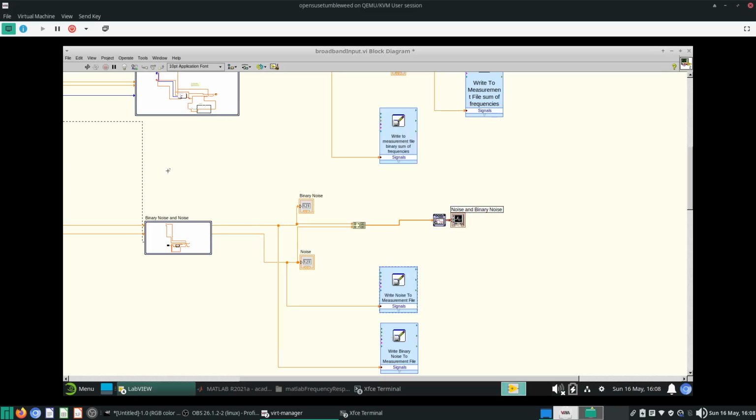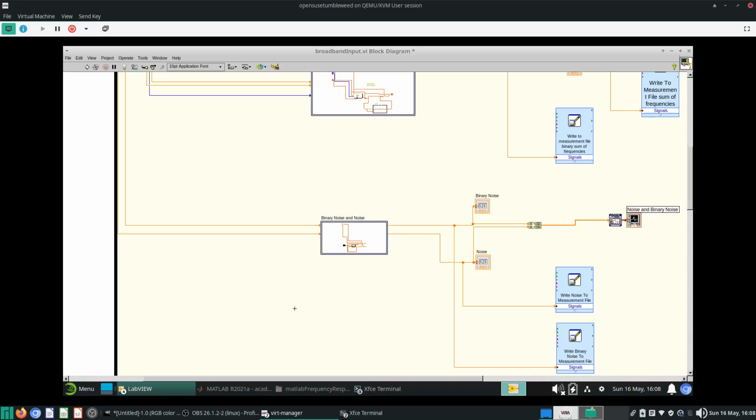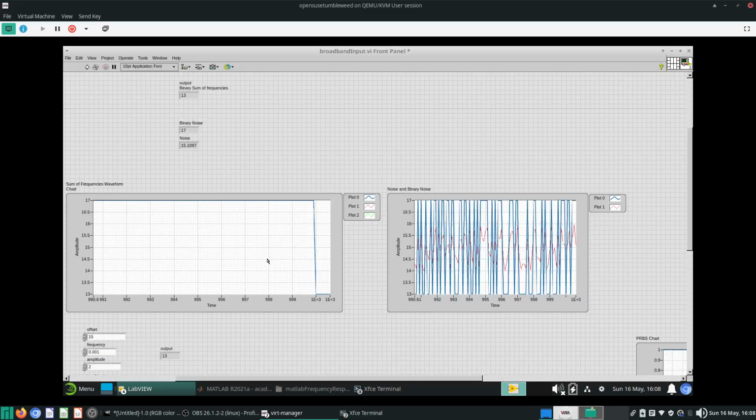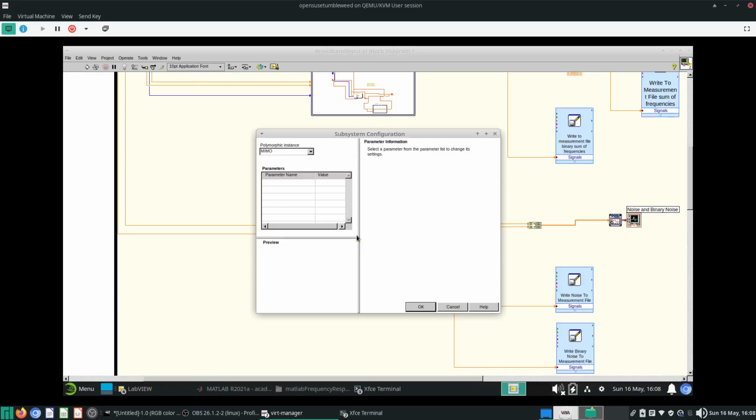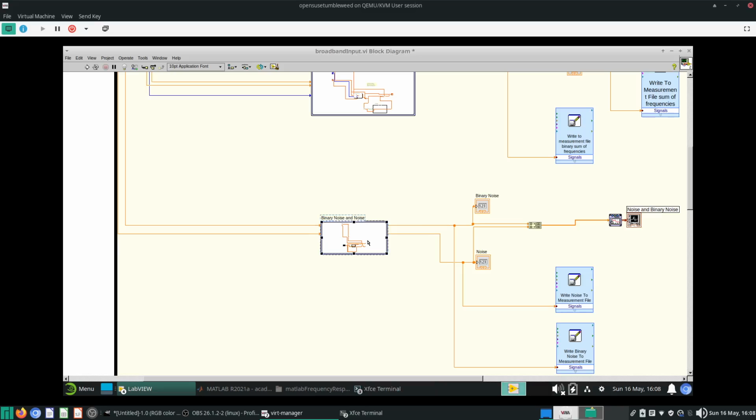Okay, so I'll cancel this and I'll clean this up. I'll remove loose ends. Okay, so this is the noise and binary noise, and the thing will be like this. As you can see here, the graph was running, the simulation was running before. It was going with this sort of oscillations, and I think there's a little bit of something off.